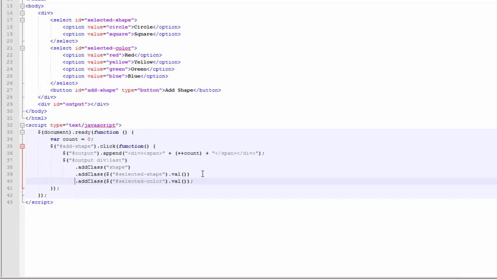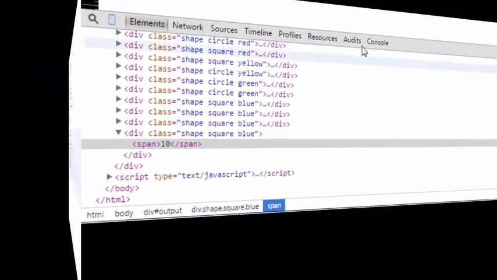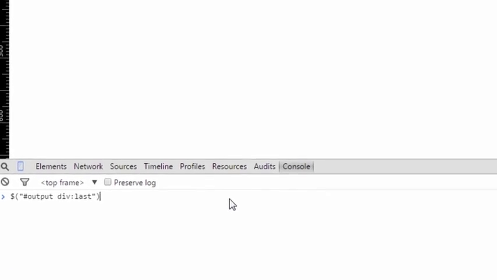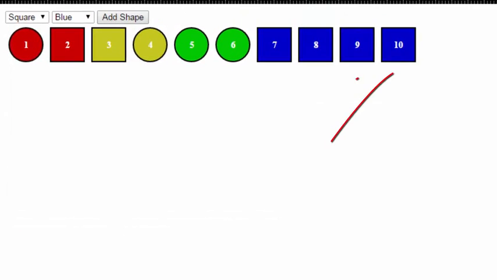After all, you would expect that upon calling this first add class method, if we stack another method on top of that, it's just adding a class to a class, not the original div tag. We can illustrate using the Chrome developer tools. Let's say that I'm referencing the output tag, and I want to get the last div from there. The last div is this blue square up here.